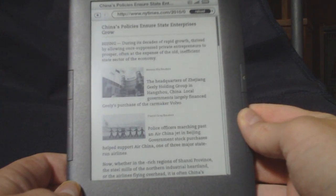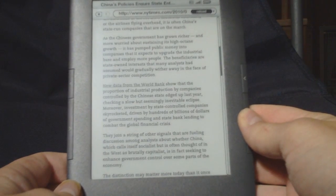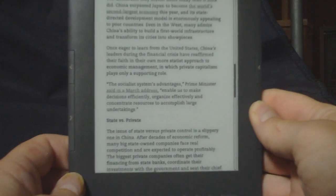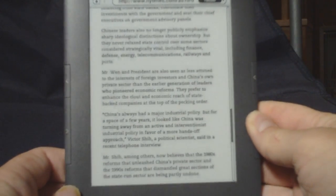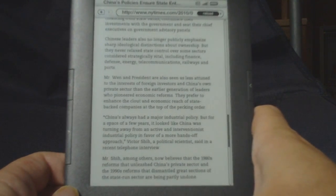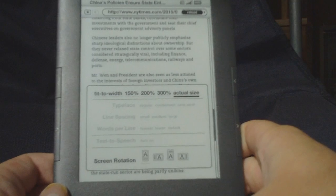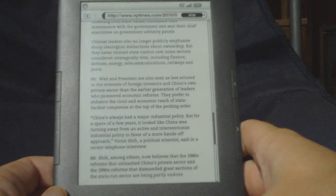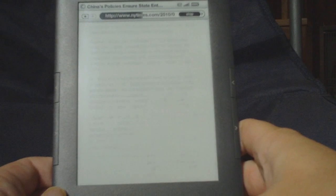This one, pictures showed up, but it'll put it into a much easier to read format here, so it's like an ebook form. And of course, you can change the orientation. It's back out of here. When you go back, it'll go back to the original page.